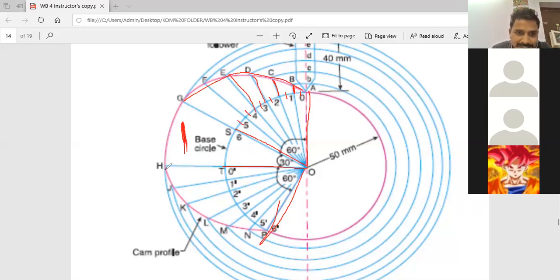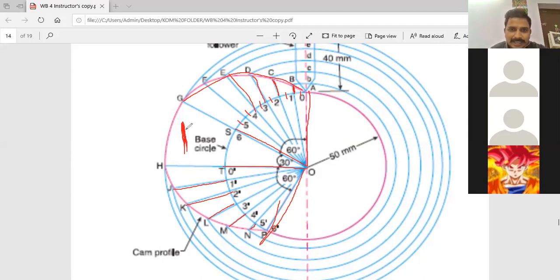Correct. Now the next point, again you will divide this into 6 equal parts, and these points you would take from the displacement curves. This is what we have taken from the displacement curves. Sir, what you said about 12 point something, I couldn't hear that. No, I'm just saying that whenever the dwell is given in the question, suppose 30 degree dwell is given, please don't divide those 30 degrees into equal parts.